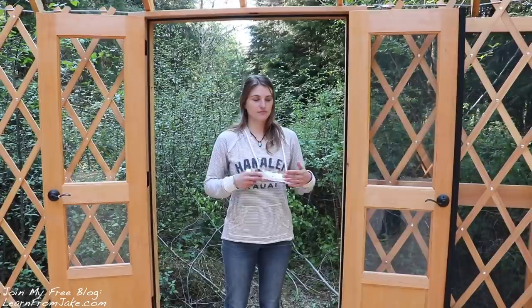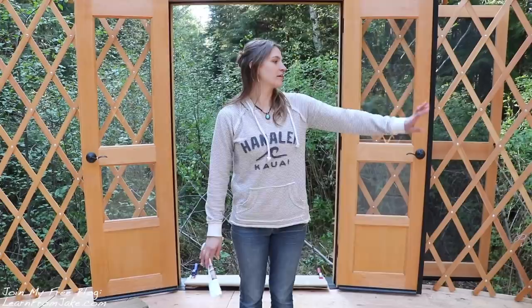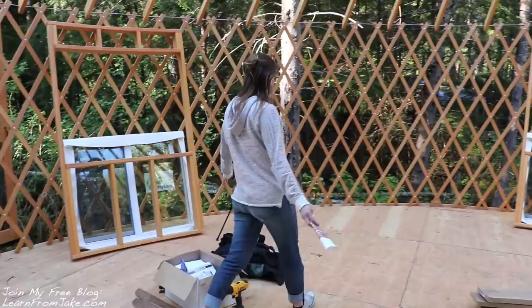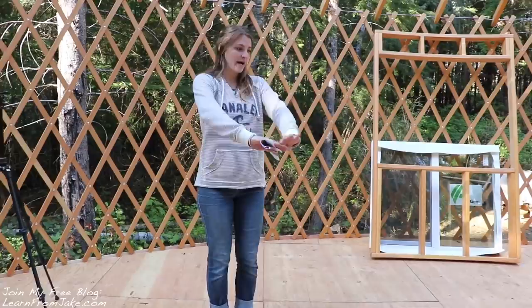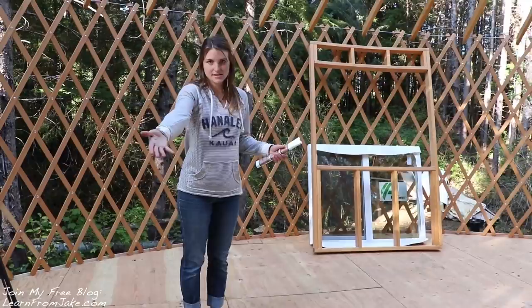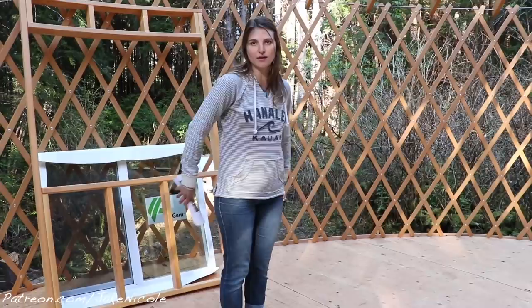Okay, so what are we doing with the inside of the yurt? When you first walk in, it's going to be all open, of course, it's a yurt. When you look off to the left, it will be the kitchen. So right here, we're going to put the sink and the countertops and the hanging pots and all that. When you turn around, we're going to have a big island right here, so we're chopping, making food, entertaining guests. And then you'll step over here and we'll have our sitting, eating area.